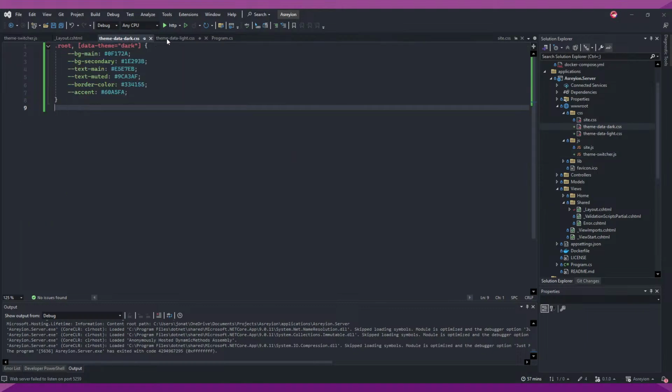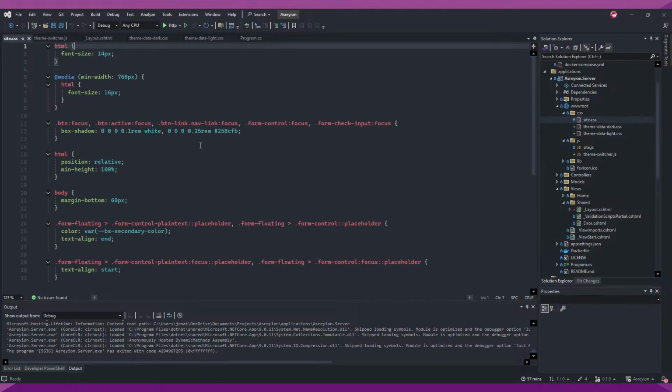That should work now. My site does this. Eventually I want to pull this all out.